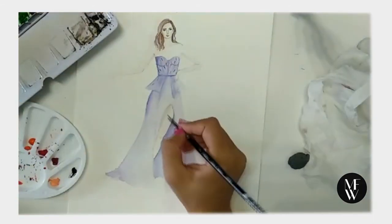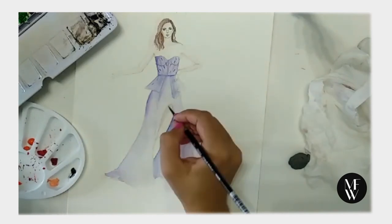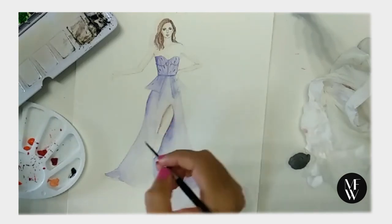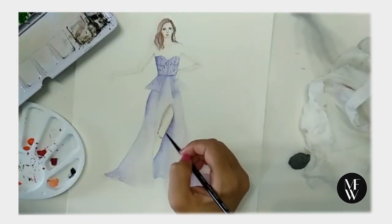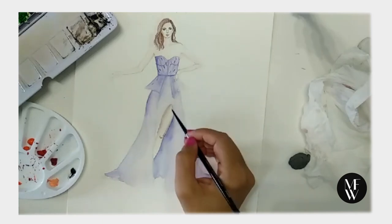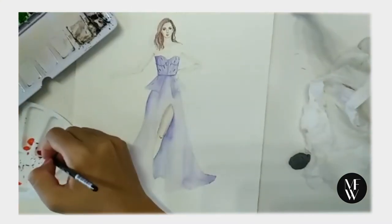So I'm just adding slightly darker skin tone here. And to be having a little bit of red.